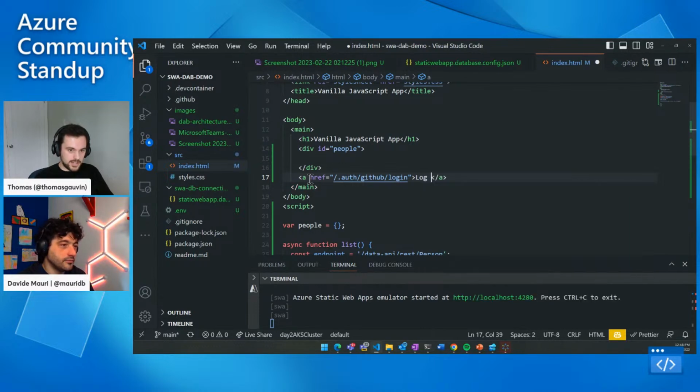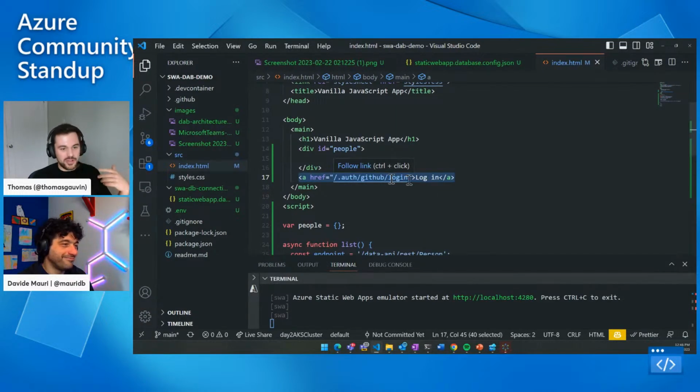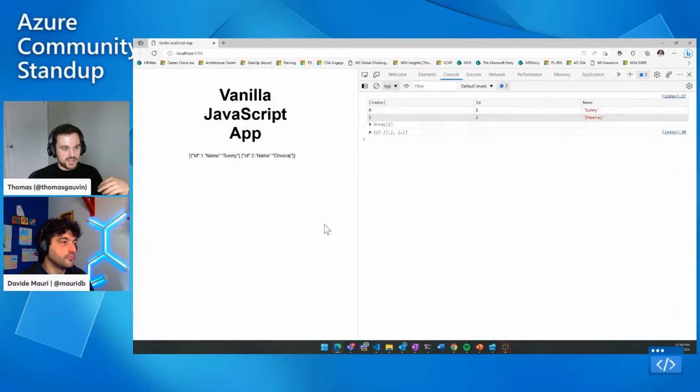I'm pretty sure that this is the right path, but with Static Web Apps, you have really easy authentication, where you basically just add a link. When you click that link, we go ahead and drop whatever cookies are needed. And then at this point, your user is logged in, and you can treat your user as a logged in user. So just by adding a link like this, I'm going to be able to have that.